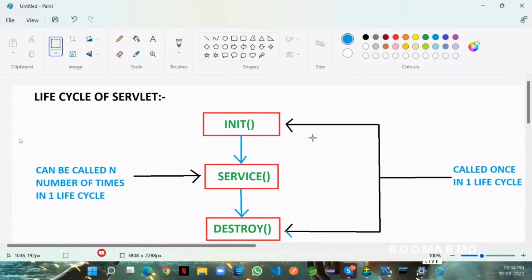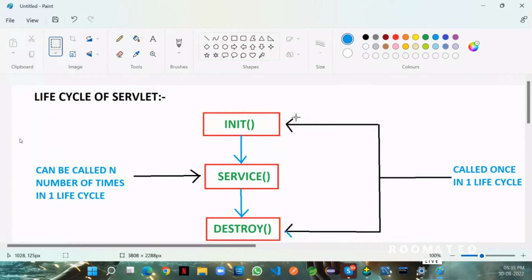In the init phase, your servlet gets initialized, meaning that is the birth of your servlet. And destroy is the death of the servlet.